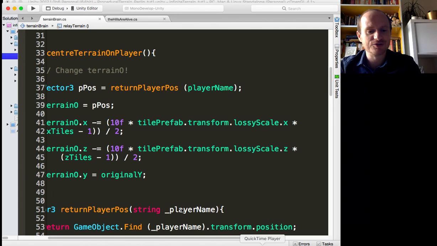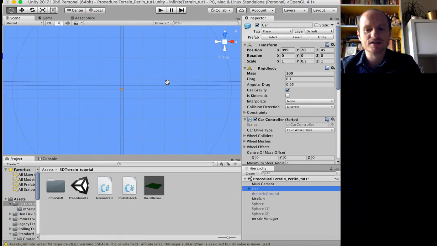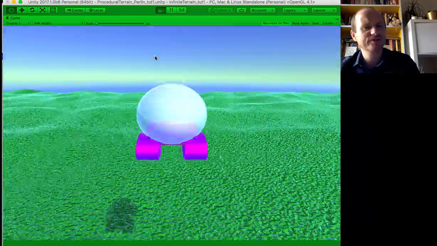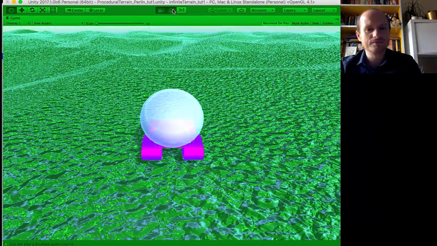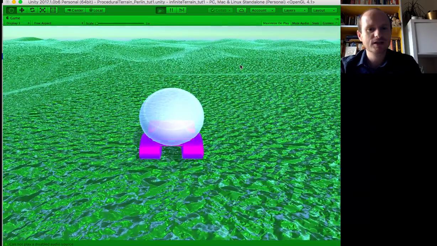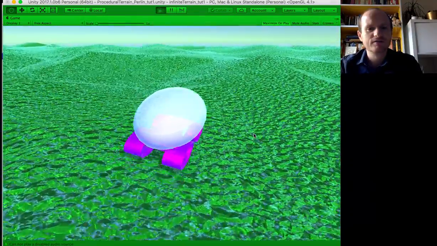So let's just make sure I've saved that. Now it went very well last time, so let's expect some bugs, and it's about a quarter now, so I've taken about half an hour. Is that about 45 minutes altogether? I don't know. Right, so let's just pause it. So we're in the middle of our terrain. Let's see if we can drive forward forever.